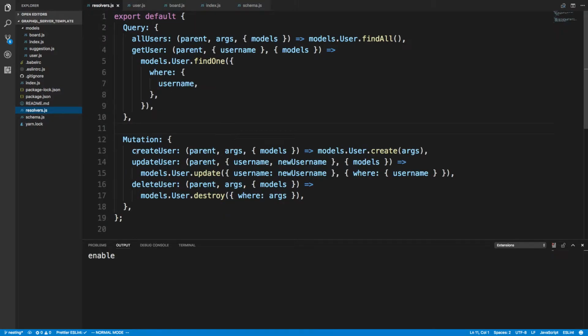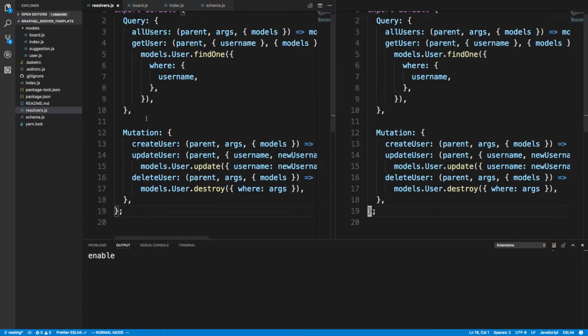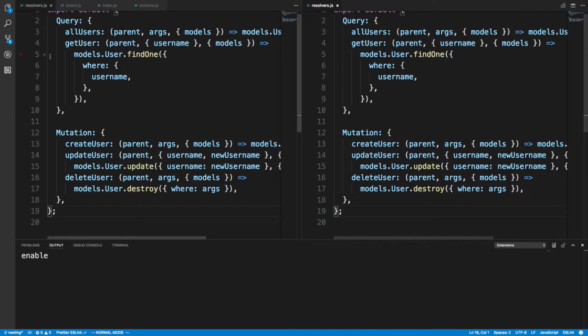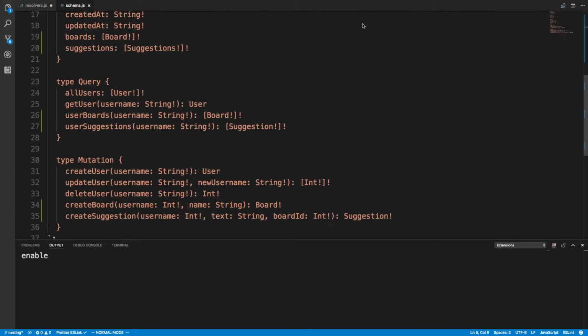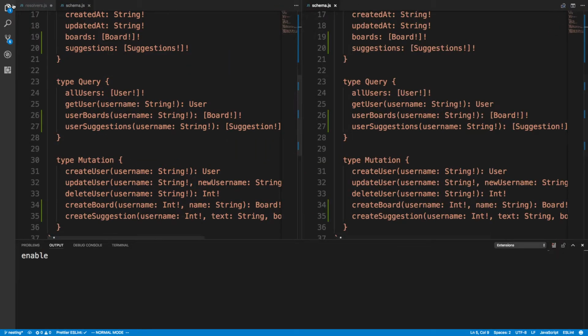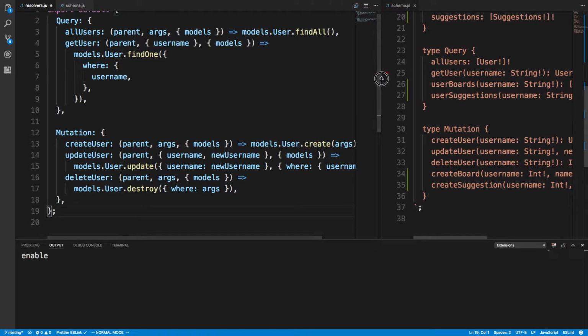So there's two types that we created that are going to need resolvers. We'll actually do those last because it'll make more sense if we do them last. So I'm just going to pull this side by side so this will be easy to see. I don't want resolvers over here. I would like to have the schema, and we'll have resolvers. We can squish this over because I really just need to see a little bit of the schema.